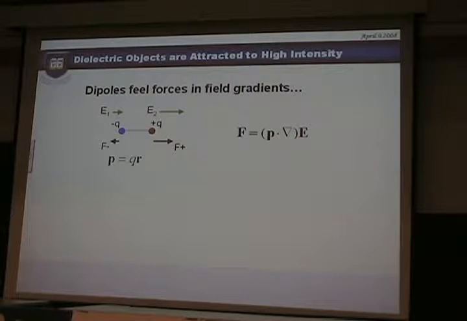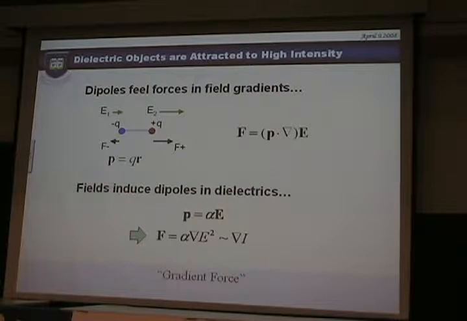Mathematically, you can express that as a combination of a gradient operator and a dipole moment acting on the electric field. Okay, but a lot of objects don't have permanent dipole moments, but most matter can have induced dipole moments, so that if you put a neutral object in an electric field, the electrons get pulled one way, the nuclei get pulled the other way, to make it really simple, and there tends to be a separation of charge in the material that creates an induced dipole moment.